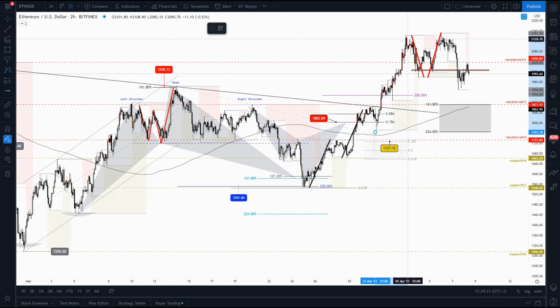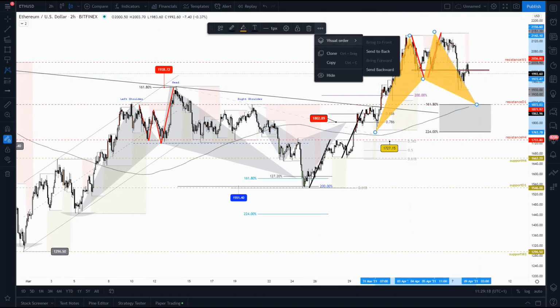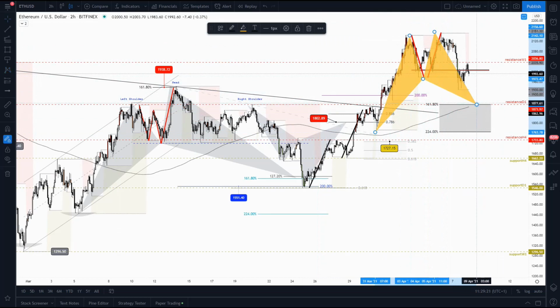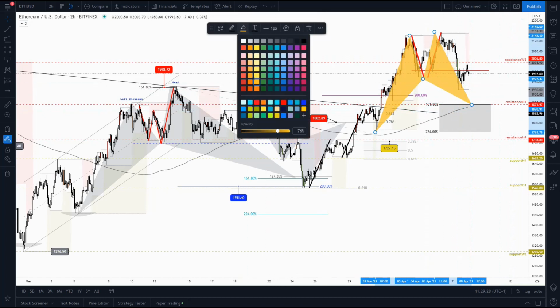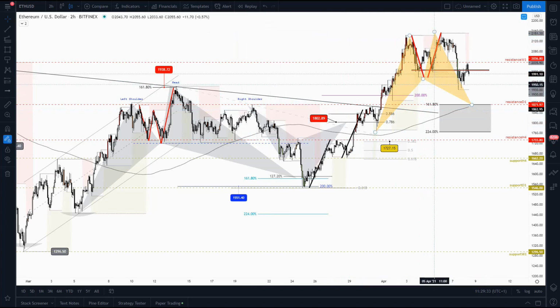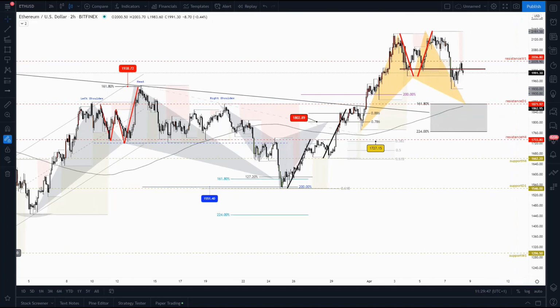And this last swing may, eventually, if the price decides to pull back into these, actually, as we can see, we have kind of a convergence between the eventual bullish sharp pattern at 161.8 extension, daily fractal resistance, the previous fractal resistance there. Actually, this fractal is already adjusted to the most recent high. So this is the previous daily fractal resistance.